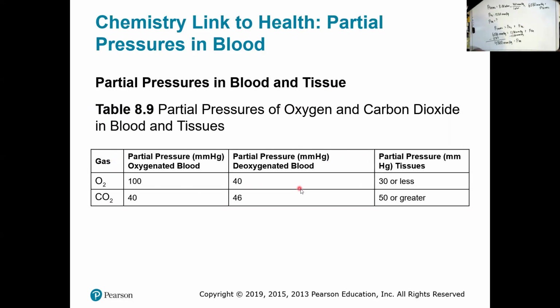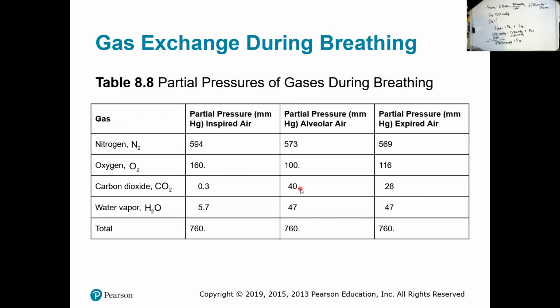And these are just some numbers to back that up. Take a look at that. You can look at an overall breakdown of how the partial pressures of the gases in the different parts of your body change during the breathing process, which is kind of interesting. You can watch your nitrogen levels change or oxygen levels change, depending on where the air is in the breathing process. Okay. But all of that breathing is partial pressure of gases in action. Hopefully that topic makes a little more sense now.